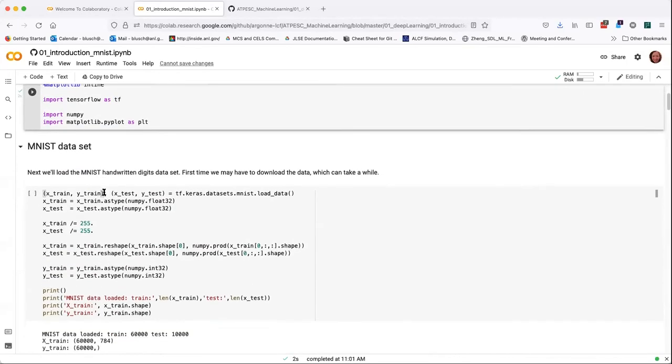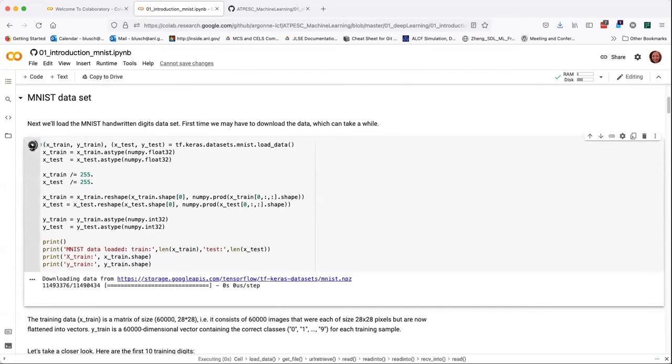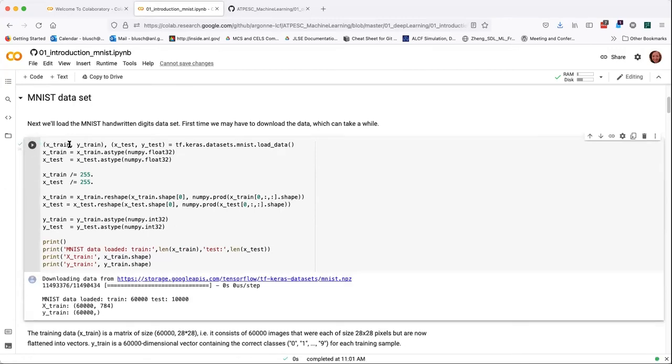And then MNIST is so common that TensorFlow actually built in a way to load the data. And common naming is that the input to your machine learning is X and the output is Y. So just like is common when you learned about functions in high school, f of X equals Y. And they already have the data split between train and test.